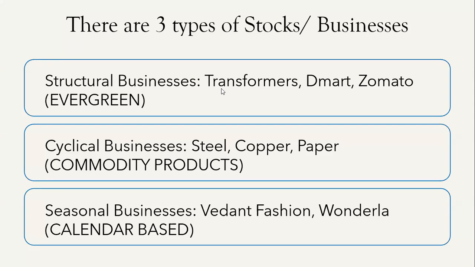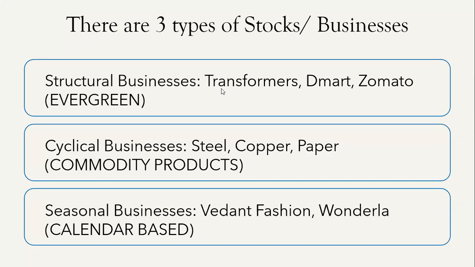If the raw material price increases, the margins will get squeezed. If the raw material price reduces, the margins will increase. So they have no pricing power. They are price takers and not price makers, and therefore they just accept what the market tells them to do. Therefore, cyclicals are meant for trading. They are not meant for investing. Very important.